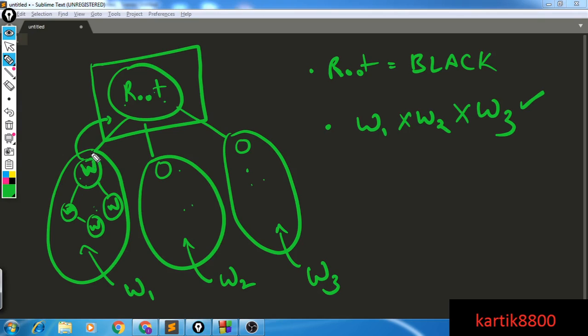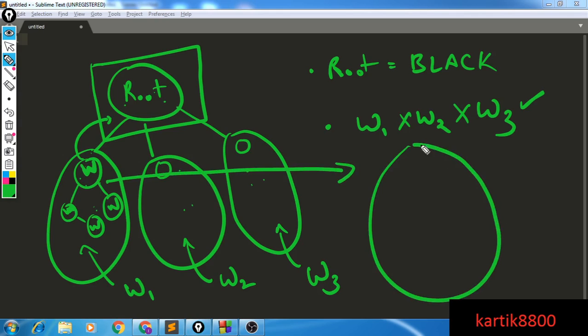So let's zoom this portion out. If I think about this particular subtree, subtree number 1, if I was able to break it down into one white component, and this white component definitely contains the root of the subtree, white component meaning that all nodes in this component are white, and then the remaining components should contain exactly one black node.